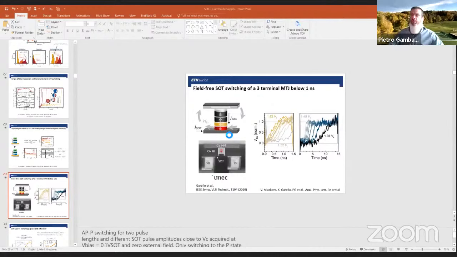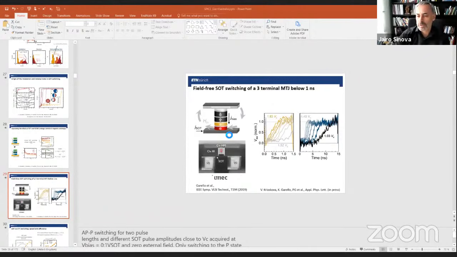So, not yet. I mean, these structures are not optimized by VCMA. They have a VCMA coefficient that is pretty standard for CoFeB, but it's not the highest that has been quoted in the literature. So I guess this can be done and it would be very interesting to do it, but we haven't done it. Okay, the next question is from Shibalik. Go ahead, Shibalik. You have a question?